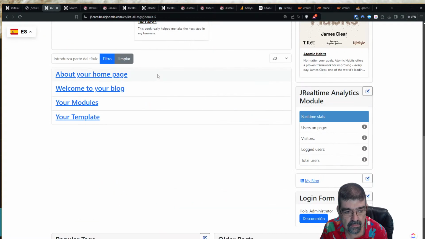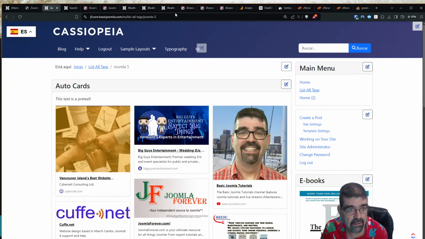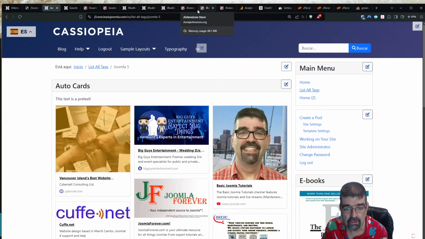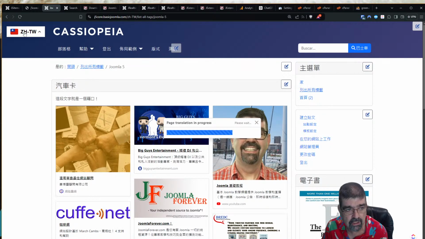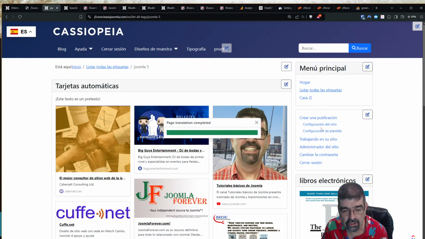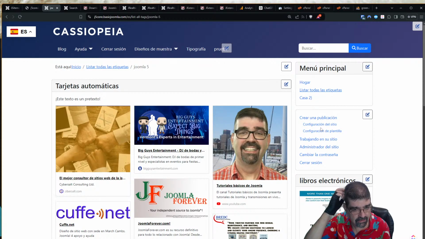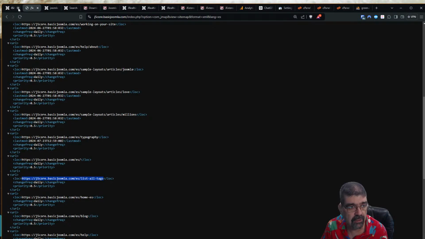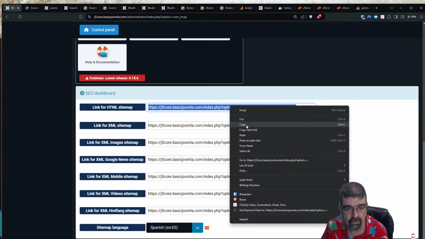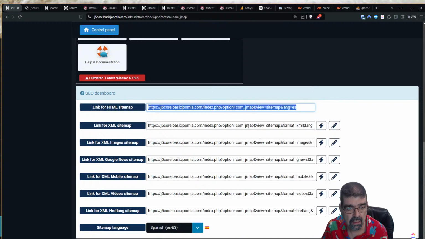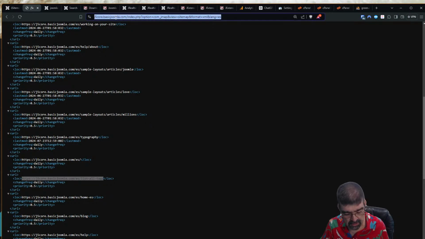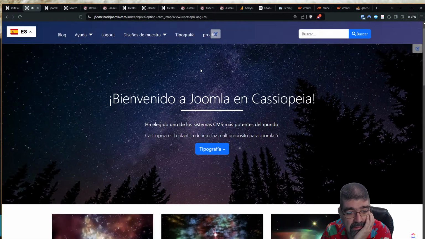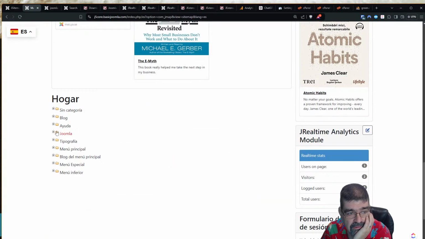But this did not get translated here. And this is something I've got to ask about, because if I go Chinese traditional, then go Spanish, then it translates. But it's not translating on the fly if I go to that. So, a little bit of experimenting that I've been doing. Now, if I do the HTML sitemap, that gets translated. All of these get translated.